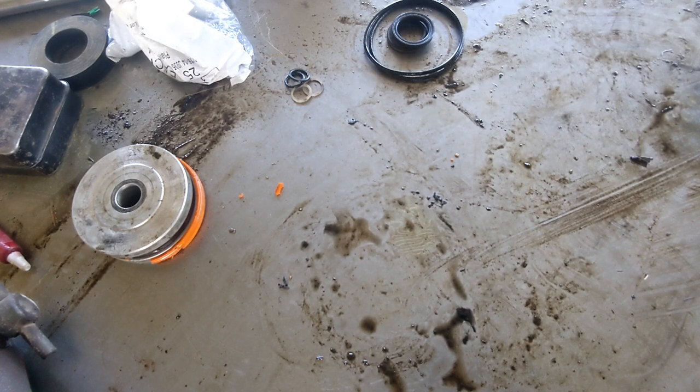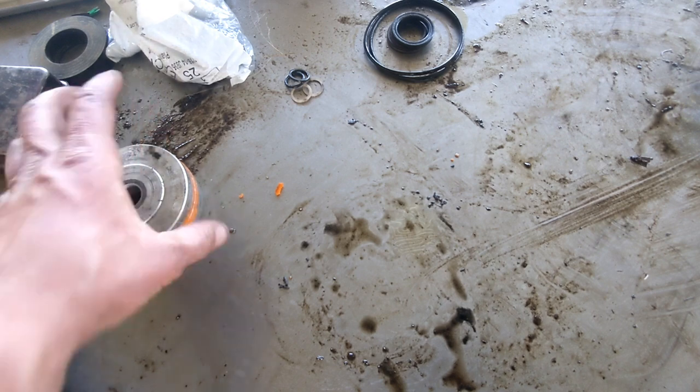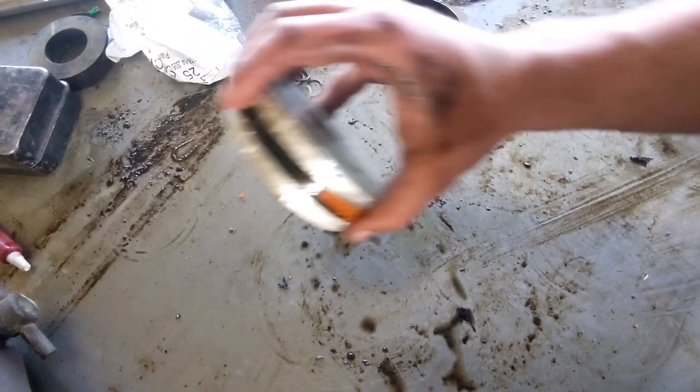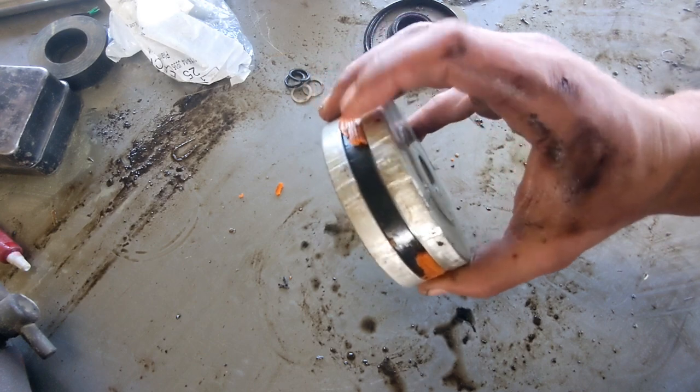And if one of them is leaking, my advice would be to just rebuild both of them. That symptom that I described earlier where it wouldn't hold the machine up, that could be caused by either one or both of these pistons having failed. This seal here could be both of them.